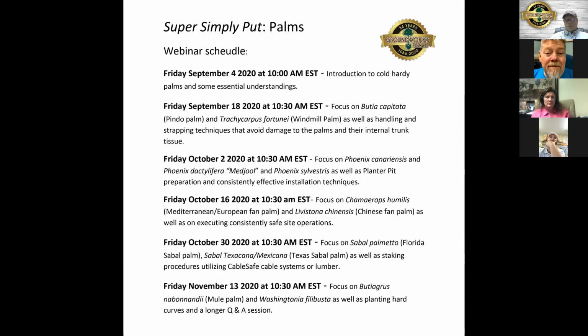The goal all the way around is to ensure that when you're planting palms, hopefully they're ours, but when you're planting palms, you're achieving real success on site. And as a result of that, ending up with absolutely beautiful material that just by being there grows your business.